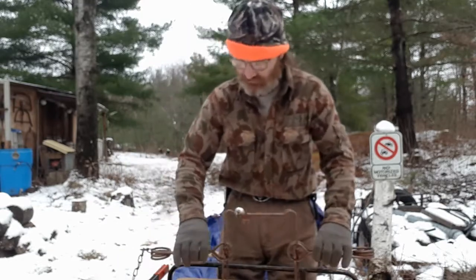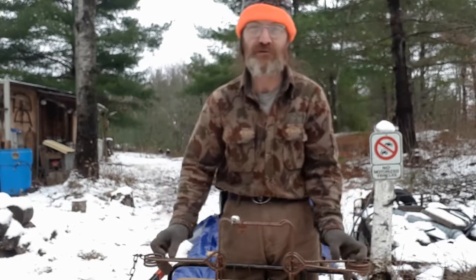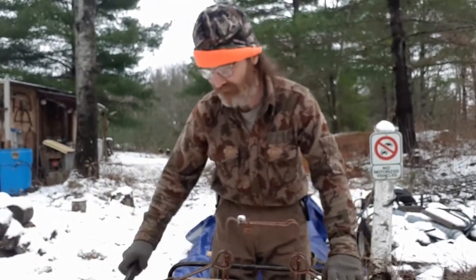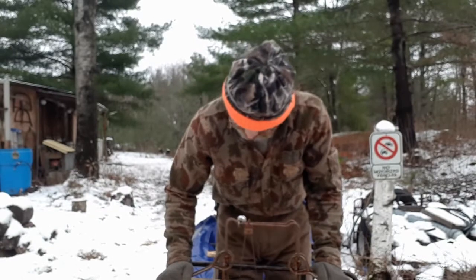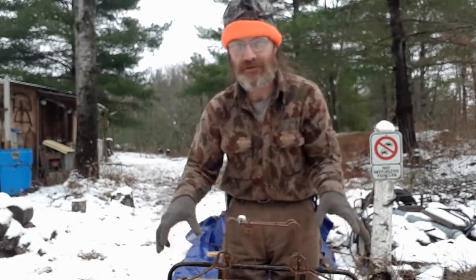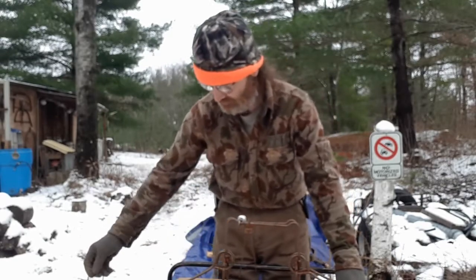So what we have here, once your trap's in place, you unhook your spring first. That's the first thing you do. Move your springs out towards the end when you can, and get them into place to stabilize your trap. Okay, so from this point you would have wooden stakes or whatever that come down through the centers of the springs or through the eyes of the springs. This is now your beaver trap or otter trap.